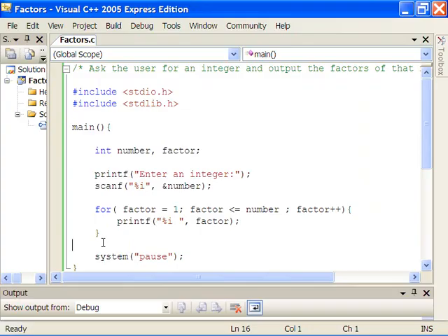Probably a carriage return at the end would have been useful, so it doesn't get messed up with the press any key to continue. There, not too hard, just makes it a little neater in the output.